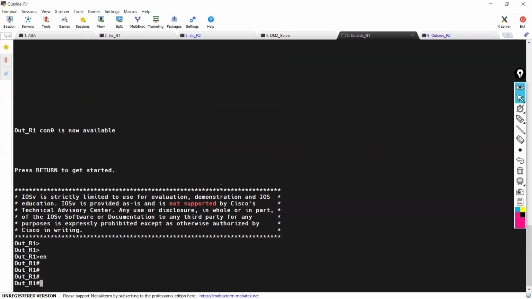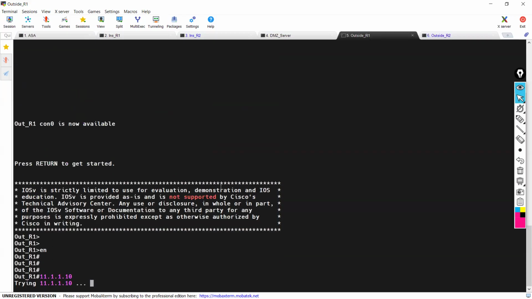Let me go on the outside interface, enable, 11.11.11.10. Do I have the access? Yes or no? I will not get the access. Now, why will I not get the access? Because your ASA is a secure device and your outside interface is an untrusted interface.